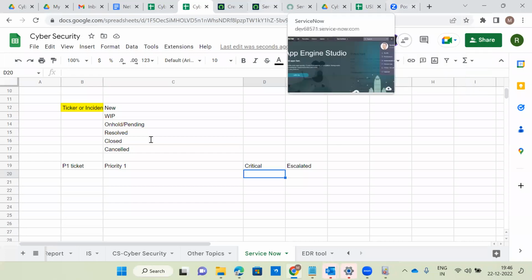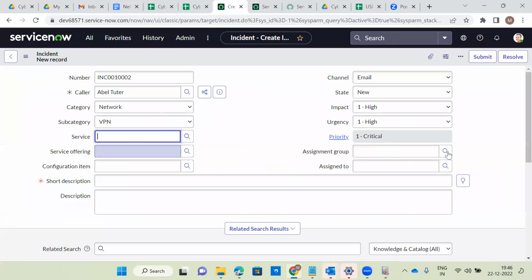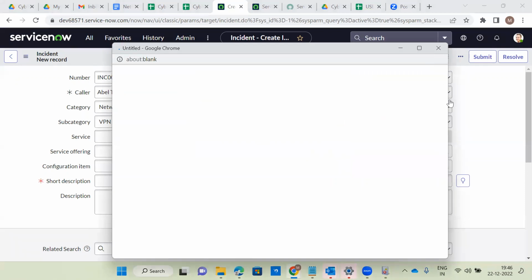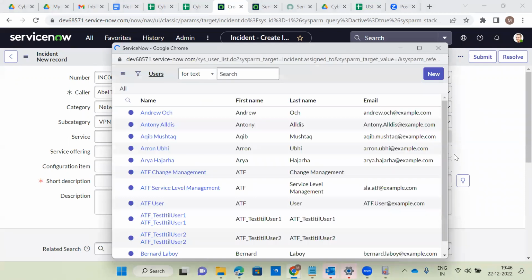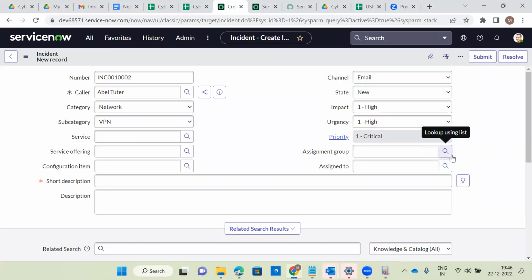After selecting that service, service offering is not mandatory here. Assignment group: are you assigning to a group or to anybody? No, you are assigning to yourself, so you have to select your name, here the SOC team member's name. Assignment group means the network team, Windows team, Linux team, application development team, product development team, DevOps team, TechOps team, machine learning team. There are different team members. We are not assigning to any group. In case any dependency or clarification is required, we have to assign.